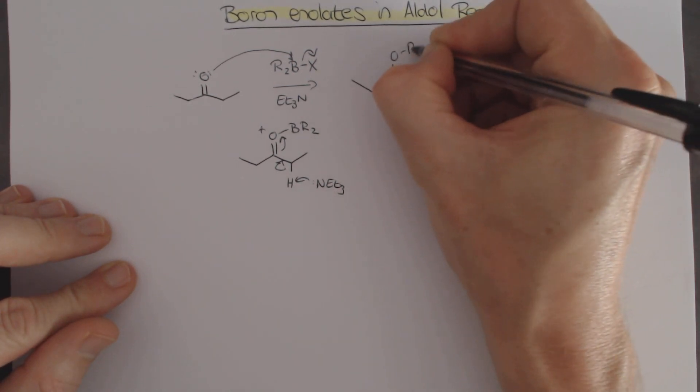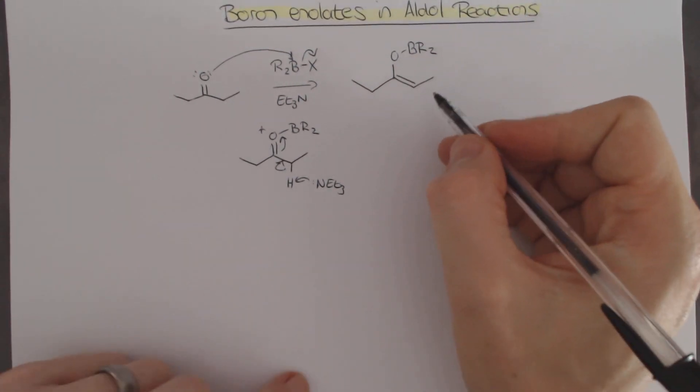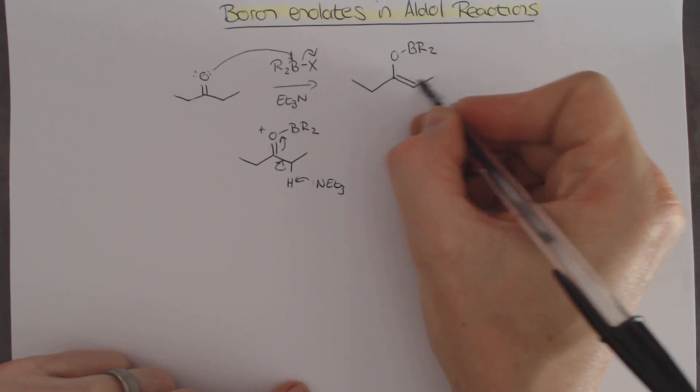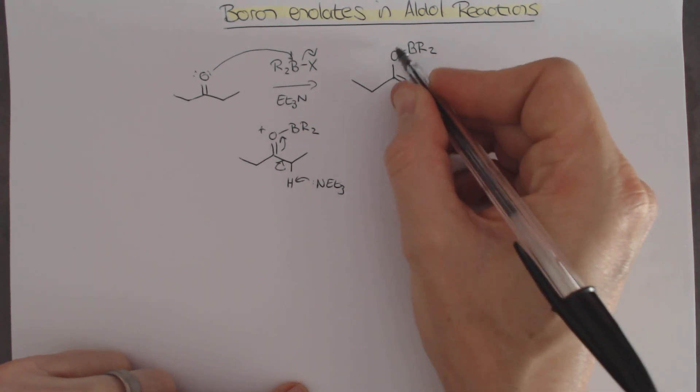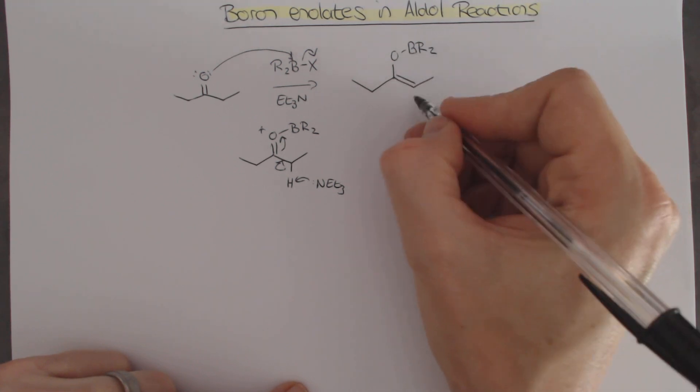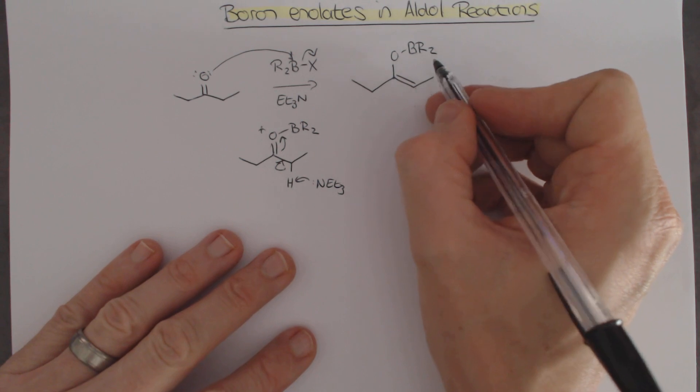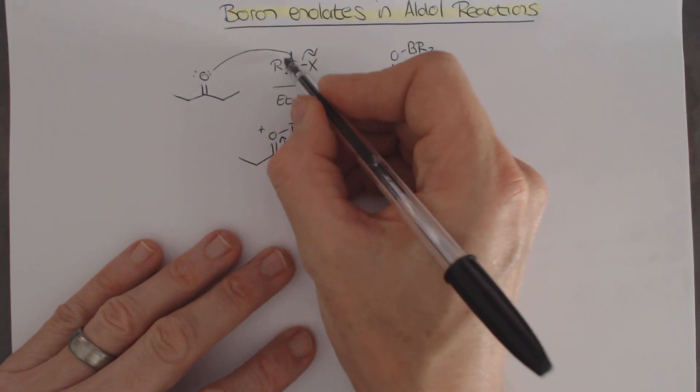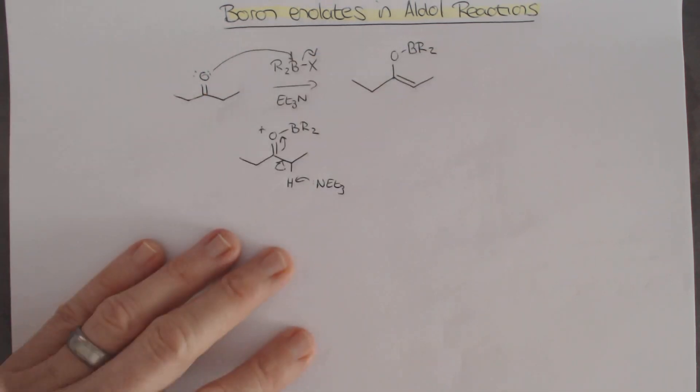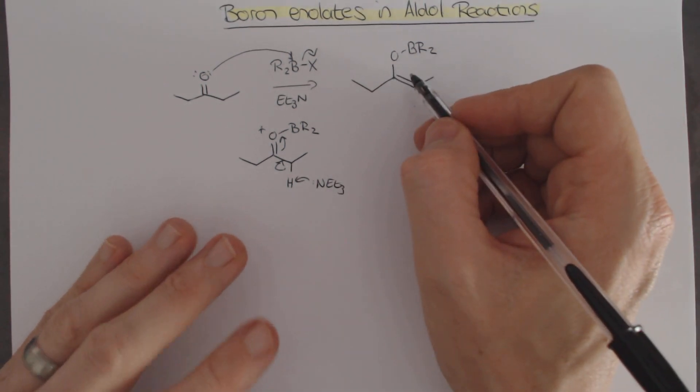Now a few things that I want to point out. The first thing is just what I've done here. I've made a particular type of enolate. In this case the boron enolate is cis, but it could also be trans. That's going to be one of the most important things that we need to look at. It's going to depend a lot on this R group over there.